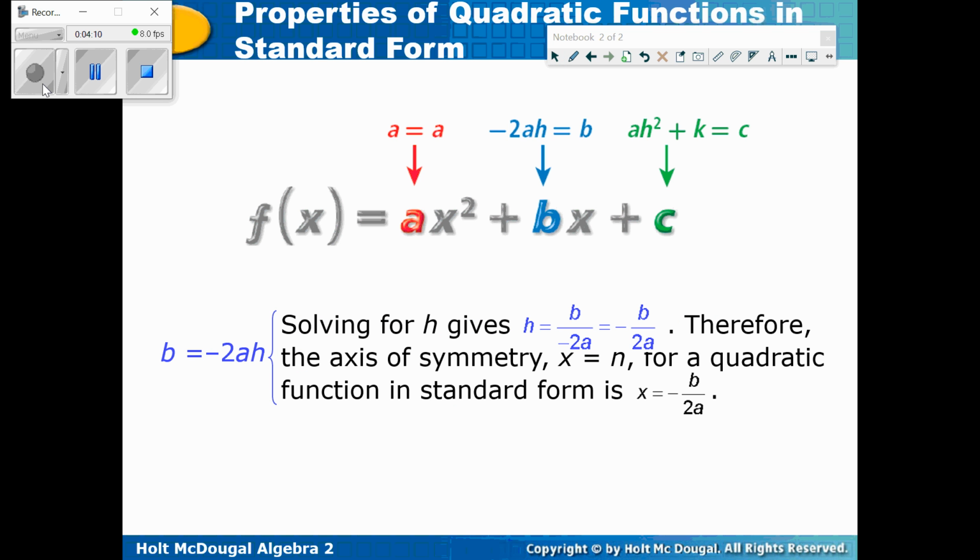If you're trying to find the axis of symmetry when it is in standard form, ax squared plus bx plus c, and you wanted to find h, which tells you your axis of symmetry, you're going to use the formula of negative b over 2a, or b over negative 2a. It doesn't really matter where the negative is, but it's negative b over 2a to find h, and h tells you the axis of symmetry.